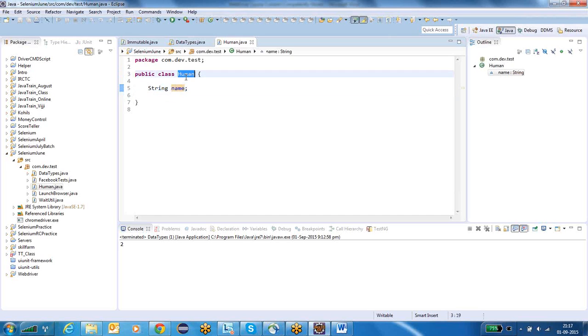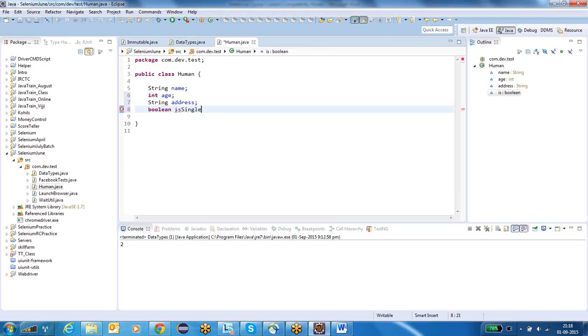So every human being has a name, right? So I will declare a variable called string name. Then int age, since everyone has an age, and string address, because everyone stays somewhere. There are so many things, like you can ask what the marital status is, whether single or not. Marital status is either true or false, right?